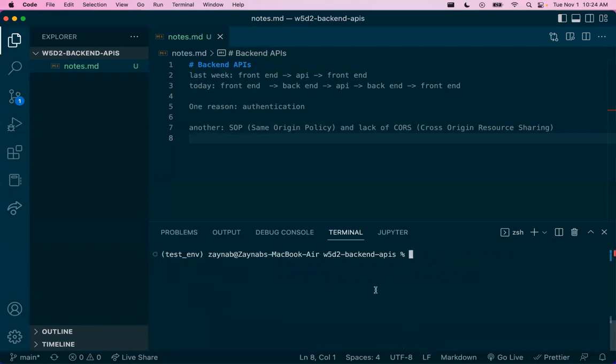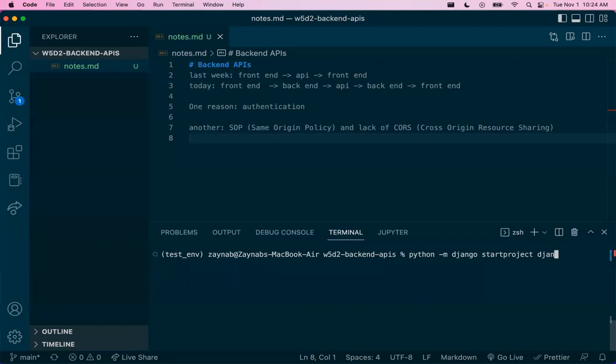Let's start a project. So python -m django startproject. And what should we call this? I have no idea.